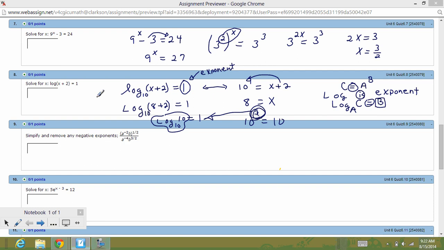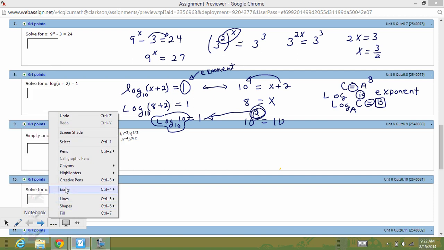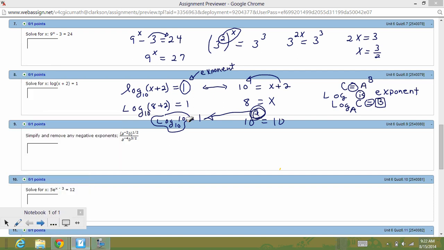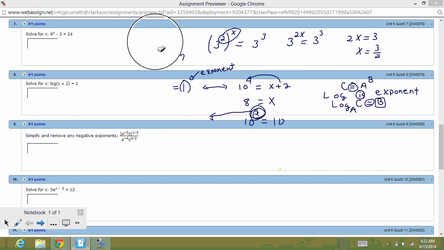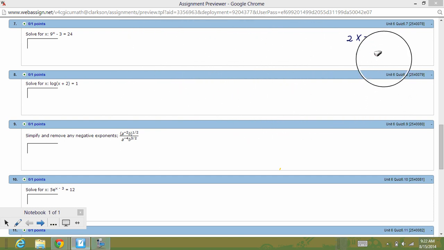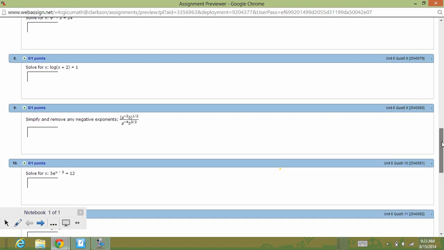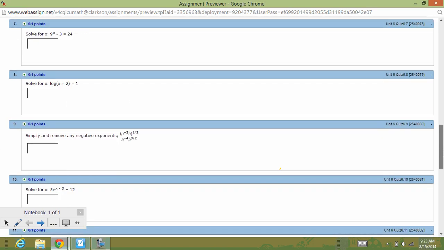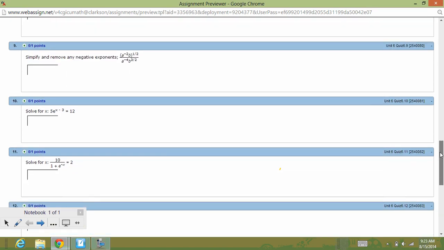Okay, so a lot of people have a needed refresher and reminder on those log exercises, and that's fine. That's what we're trying to do this summer, is get you ready for the fall. And logs oftentimes have atrophied a little bit in terms of what they're all about. So we'll move on here to question 9.